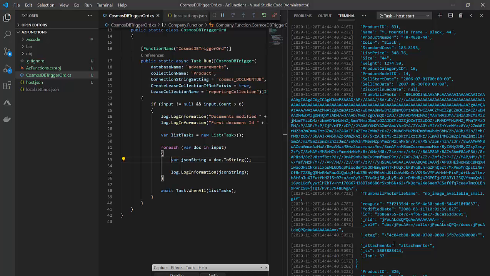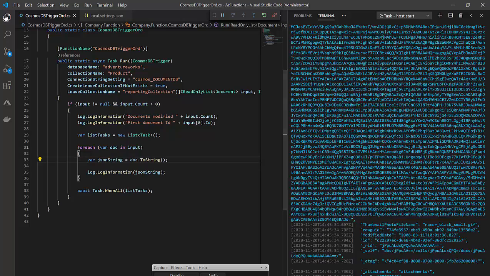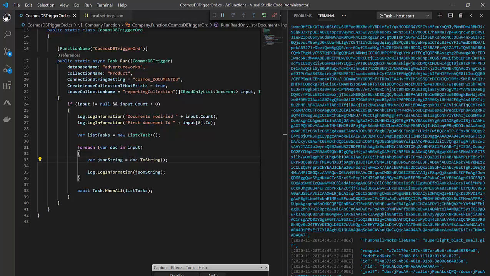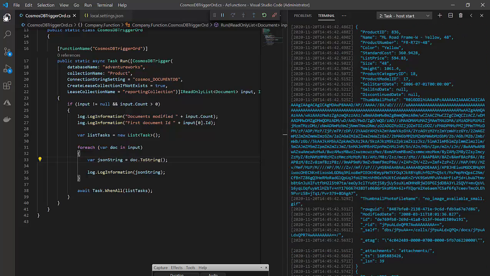As soon as it reruns, you can see that this function app will again start picking up the events from there and run this exact same logic. So it's very easy. You can imagine that whatever you try to do in a trigger kind of way can easily be achieved through a function app, leveraging the Cosmos DB change feed.